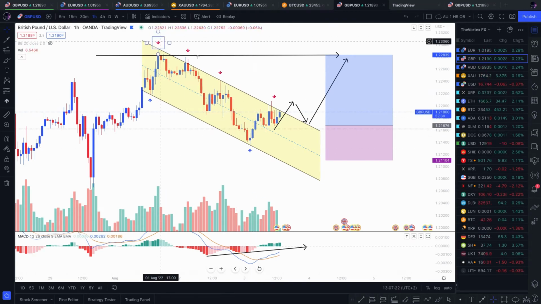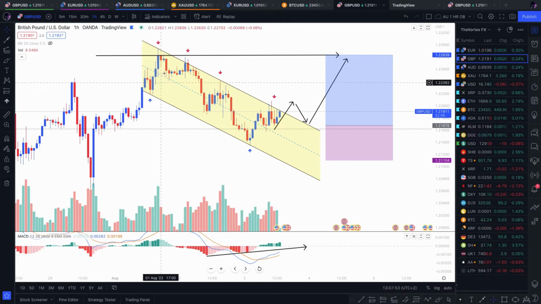And then I have 1, 2, 3, 4 red arrows at the top, which indicates the resistance and the amount of times that price has bounced off of this descending, and you can call it just a simple trend line. So we clearly have price bouncing between the support and resistance zones of this descending channel. We have a minimum of 2 taps on either side. Great. That's step 1.